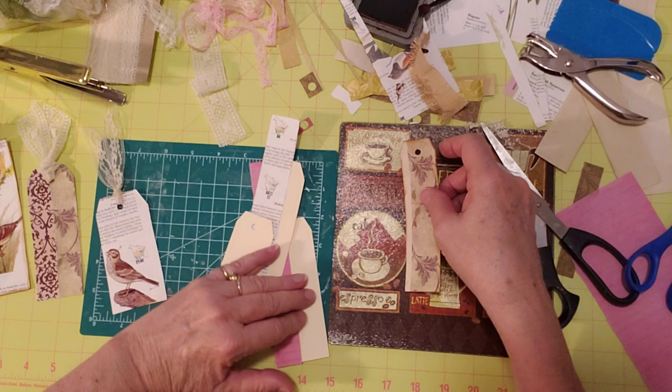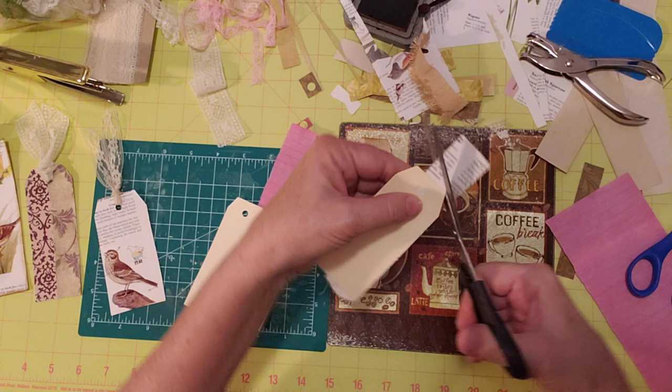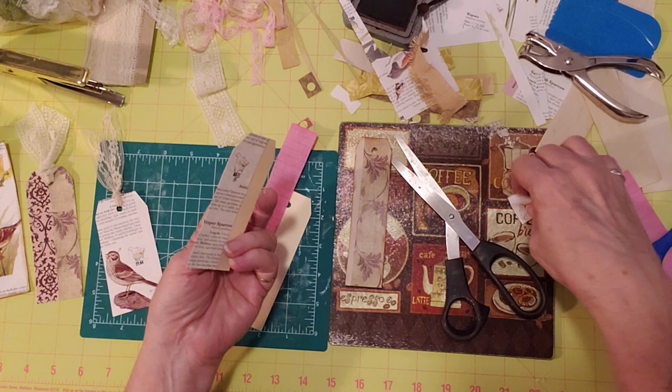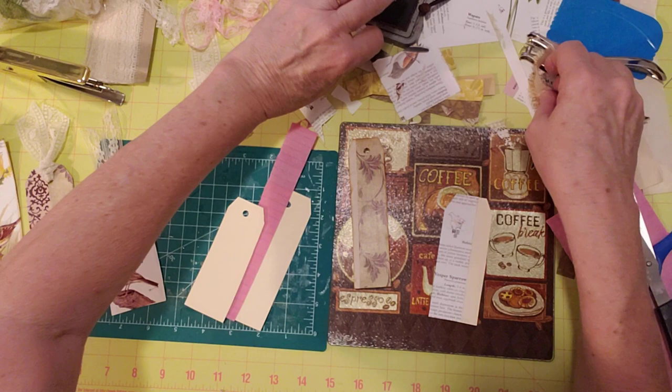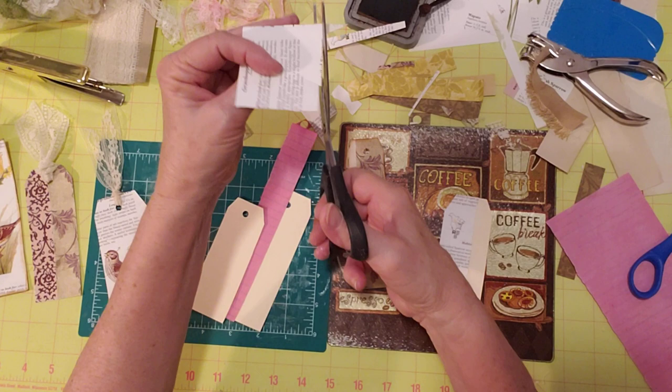Okay, you know what? So I don't have to get another piece, let me cut this off so I can see what I'm working with here. Let's cut this off. Okay, I'm going to have to get some of this trash out of here. It's kind of driving me insane. There's a bunch of little trash pieces sitting around here now. Maybe I'll just get them all in a little pile. Let's see, now this I could probably use, possibly. Well, I've got a tear there. Well, I'm going to leave it. No, I'm going to cut this off in case I can use it. Yeah, I just saw this bird here, but he's kind of got the bottom half cut off.